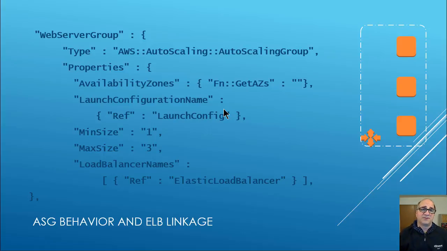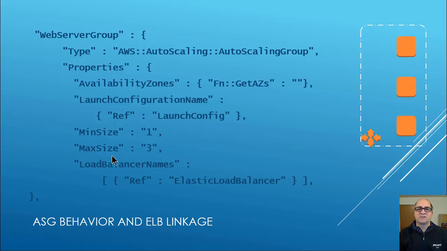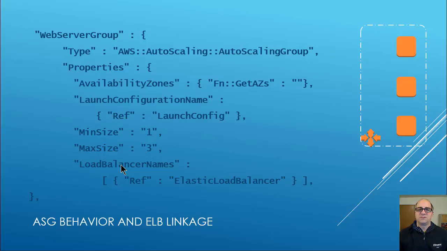The web server group is actually an autoscale group. You can see it's an autoscaling group — it figures out what availability zones to use, we set a pool size, and there's a bunch of launch and other configuration. That config gets plugged in to tell it how to start instances and what code to run. The autoscale group itself knows which load balancers it's going to be plugged into — it could be more than one. We might plug the same instances into an internal and an external load balancer.